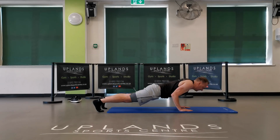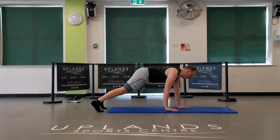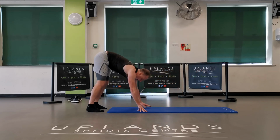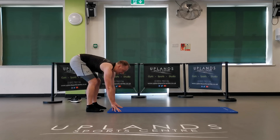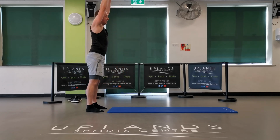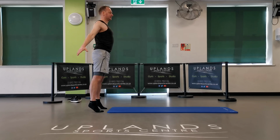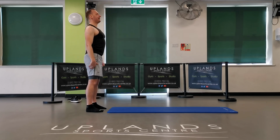Single press, there's a bit more heat for you. Don't have to if you don't want to. Remember, on the knees if you want to. Exhale up. Don't forget lateral breathe. Inhale, come back. Exhale, chair. Add the extra. All the way up to the top. Toes. Round we come. Last time, inhale. Don't forget, lateral breathe, exhale.